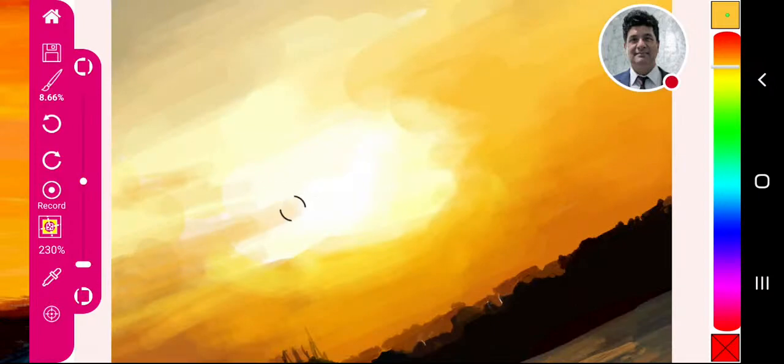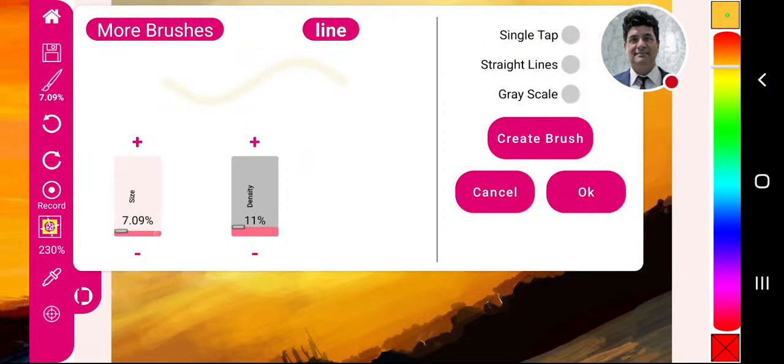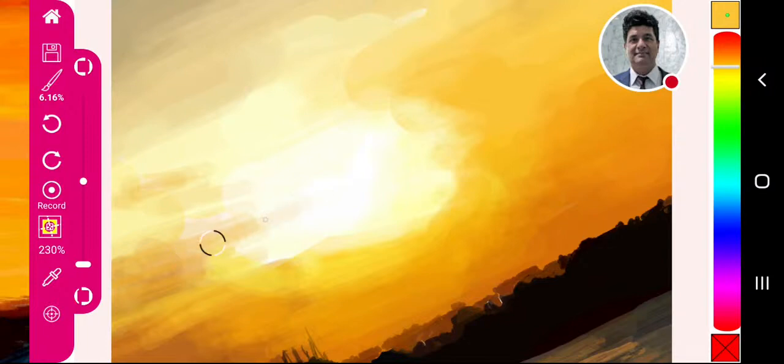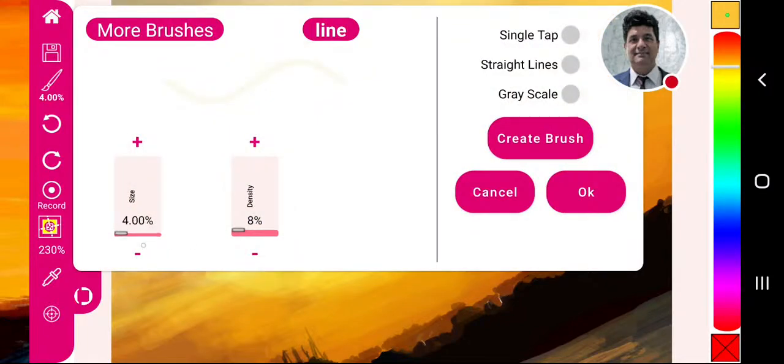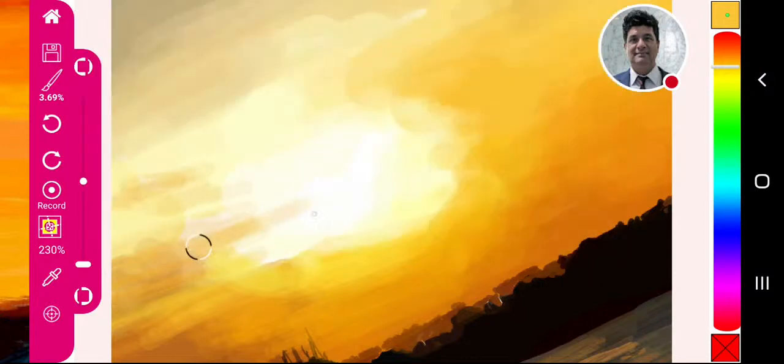Right, but there you see I need to take it down a bit more in terms of size. So again, it's just a question of experimenting. So I need to really take this brush size down compared to what I'm trying to do, yeah?